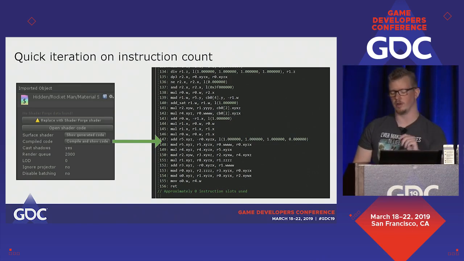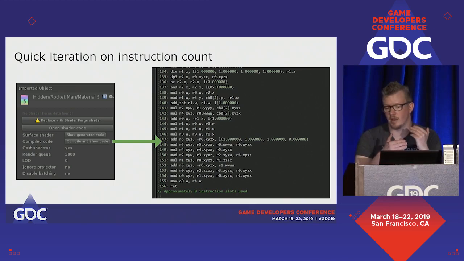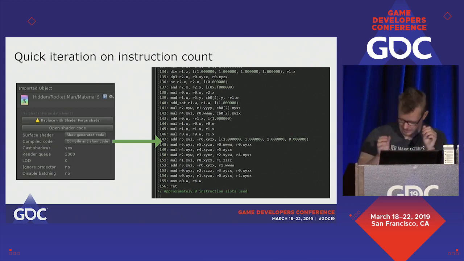Something you can also do on some platforms is to use platform-specific defines to nudge the compiler to optimize your shader in different ways. It's not available on everything, but for the consoles that can be a benefit as well.